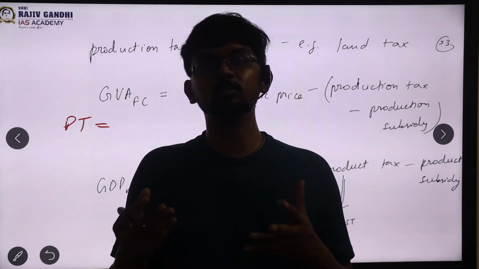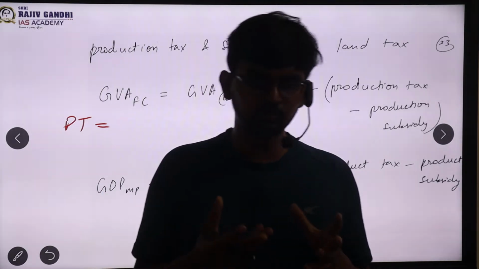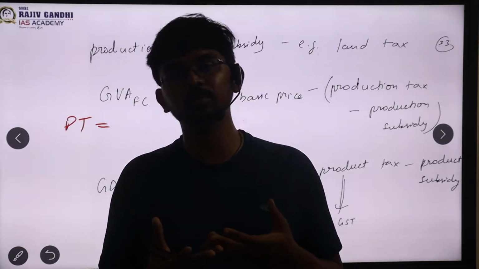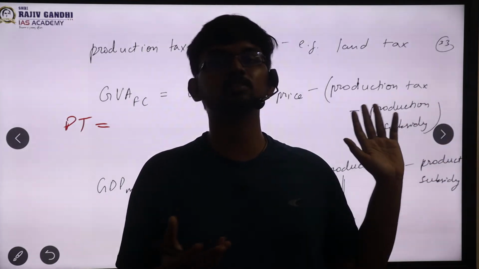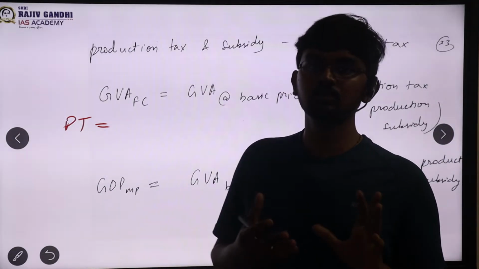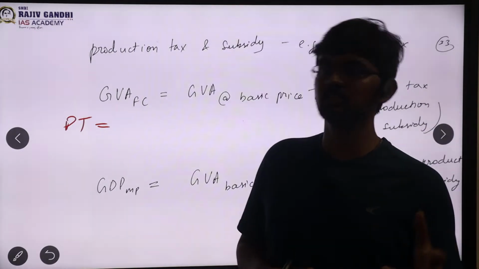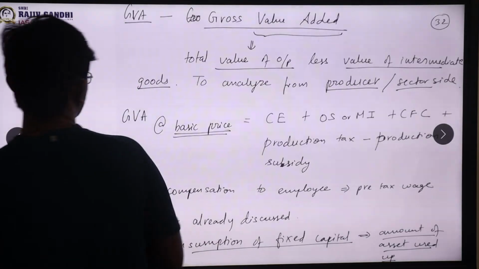Similarly, production subsidy means subsidy given to the factors of production. Sometimes they say land is given for free to an industry to promote industrialization, etc. That is a kind of subsidy. So these are production tax and production subsidy. Now with that understanding we will be moving into GVA.